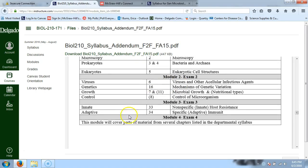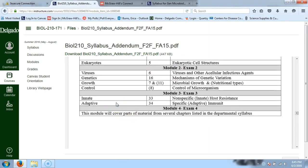So you get really excited when you get to Module 3, right? Because you see 2 chapters. Yeah, no. Those are monster chapters. They're huge. It's a lot of stuff. It's all on immunology. And if you're going into nursing, these are the chapters that are really going to help you when you get into nursing school. All of my microbiology students at Charity School of Nursing are the ones leading the study groups for immunology, because my students know their stuff when it comes to immunology. They come back to me and they're like, Miss Erica, my study group loves me.